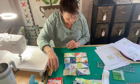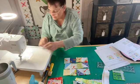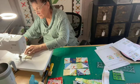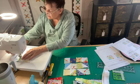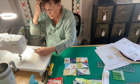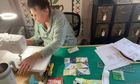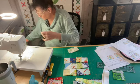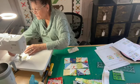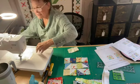I thought I had more edges hanging out, but okay. Uh-oh, something's messing up. Okay, what's going on in there? Get out of there. Well, it looks like it's sewed. What's that extra noise in there? Okay. The upper thread's messed up.